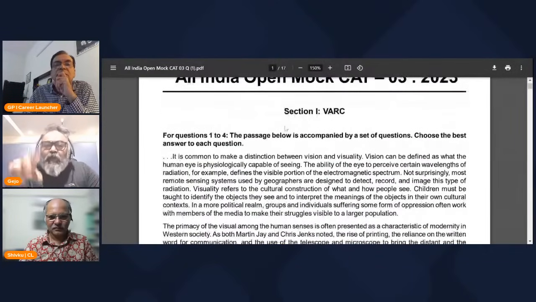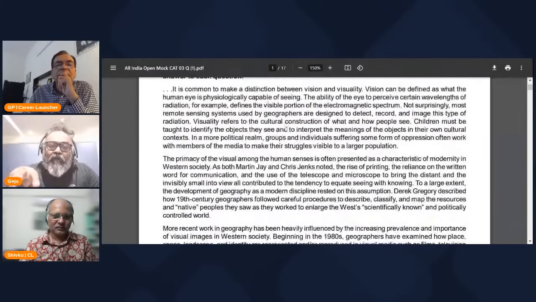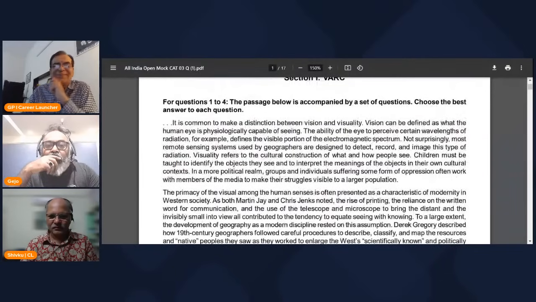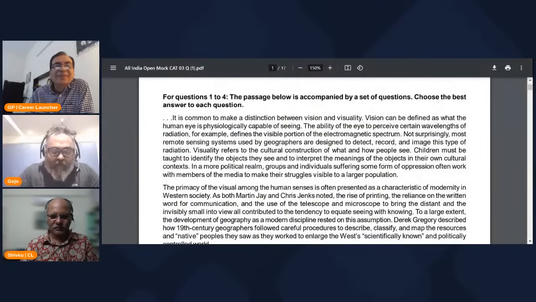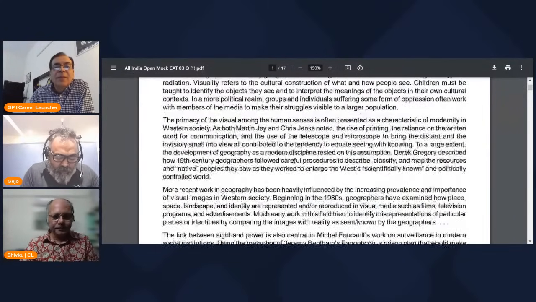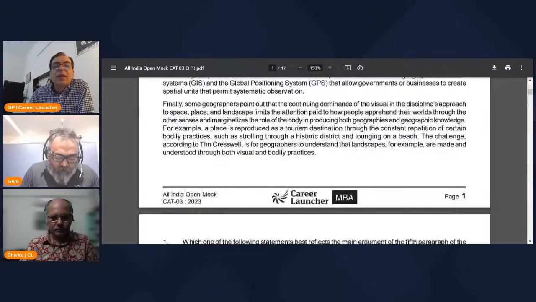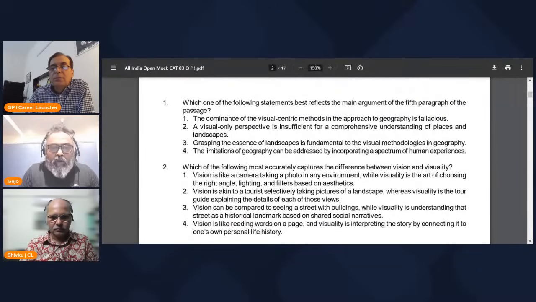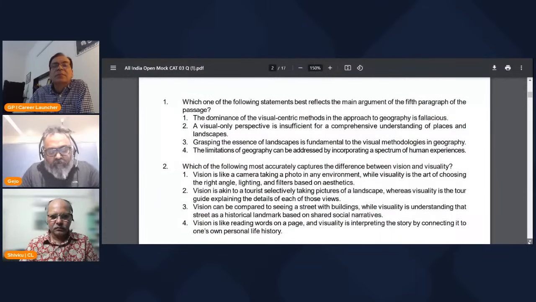So basically, I think the problem with some of these passages is it was very boring to read. The first passage was on visuality, and if I go through the questions, let me just open. So Teacher, that's fine. Or would you want the PPT? I can do both. Let me also open the tab here, so that I have it for my reference.